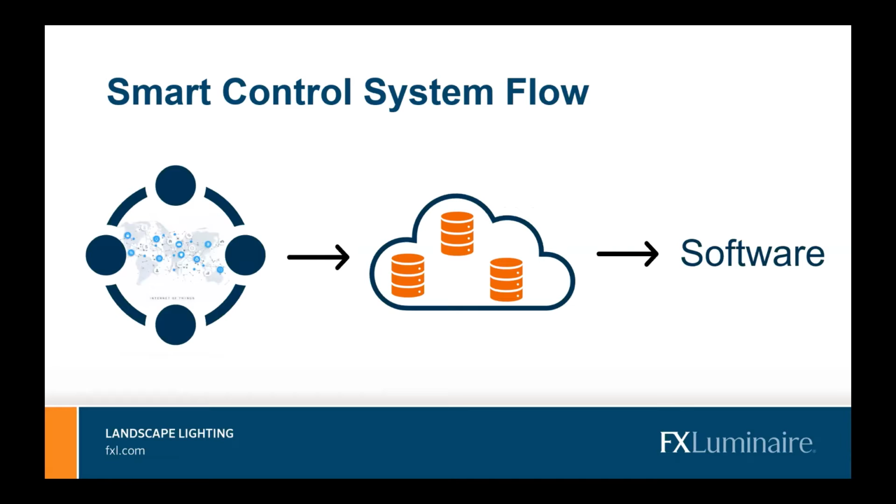So to kind of wrap that all together, here's really the flow that happens. You have all of your IoT devices. Some of them could be the connected devices. It's gathering all this information. It's sending it up to the cloud, into these databases, into these networks that are being controlled by each manufacturer. And the manufacturer determines what happens with that information. Typically, it'll go to a piece of software or an app.